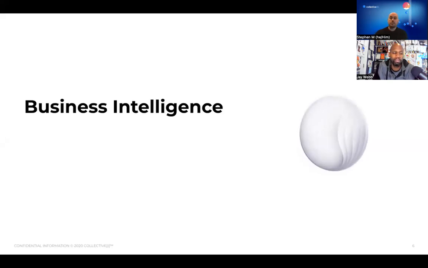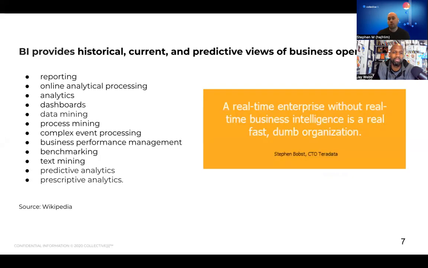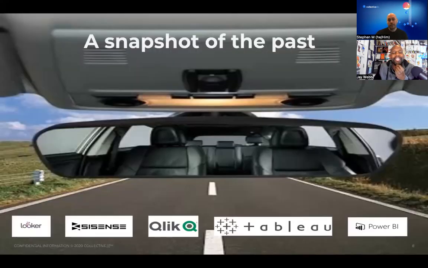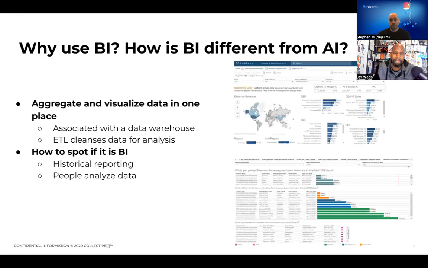Business intelligence has been around for a long time — sometimes called decision support. I'm going to argue that almost every one of the people that have a .ai in their domain name is doing BI. Most people who talk about using machine learning are using BI. This is stuff that's designed to give you historical reports — the traditional reports that summarize data. And the challenge with summarized data is you lose all the interesting information in the average. If I told you it took me one minute to run the race course and my mother ten minutes, the average is five. Is it meaningful? No — both were wrong.